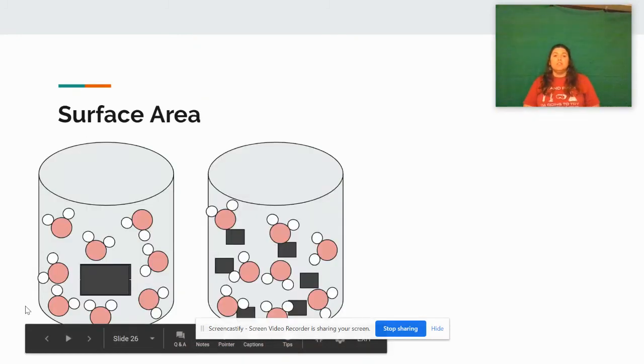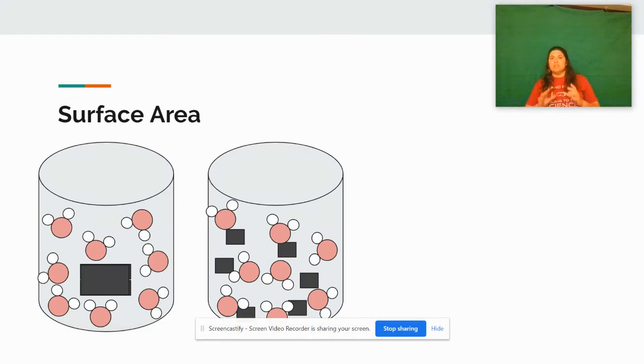In terms of collision theory, what that looks like is it's an access issue. If you have a big block of something, you can only get to the edges of the big block. Everything in the middle is protected from being reacted. If you break all of those up, like in the picture on the right, you can get to more surfaces of the material, which means you have more places for collisions to happen, which means you're going to have more effective collisions.